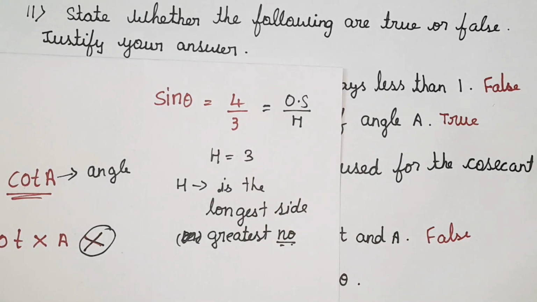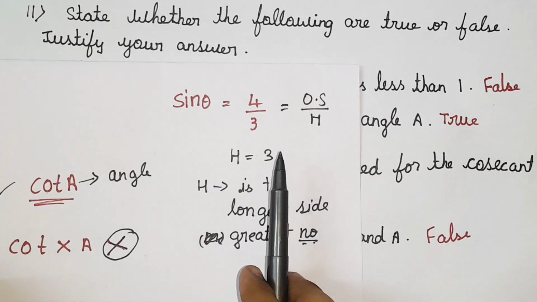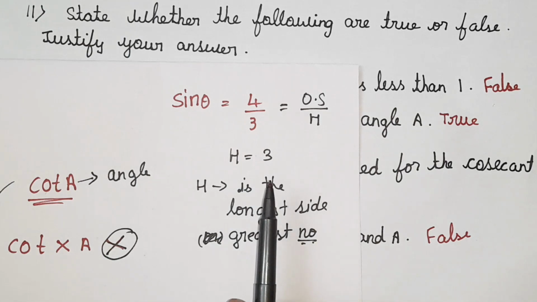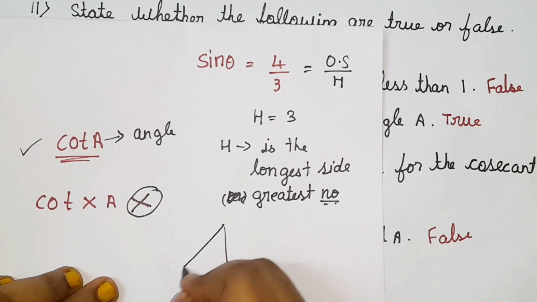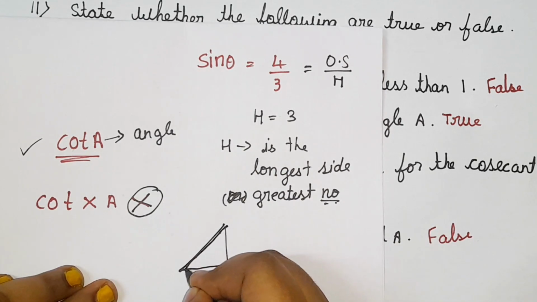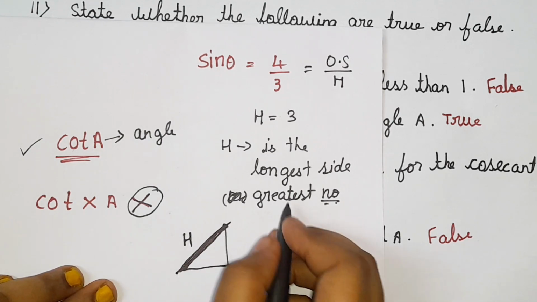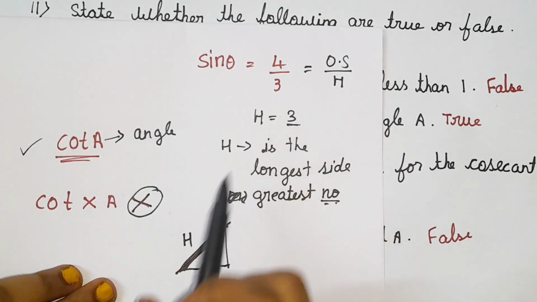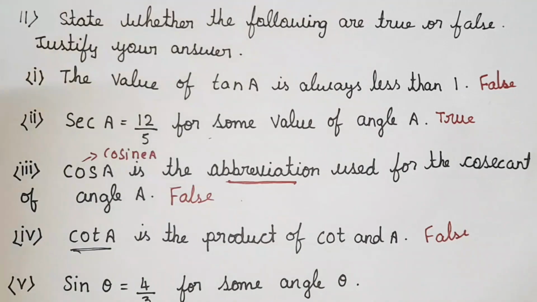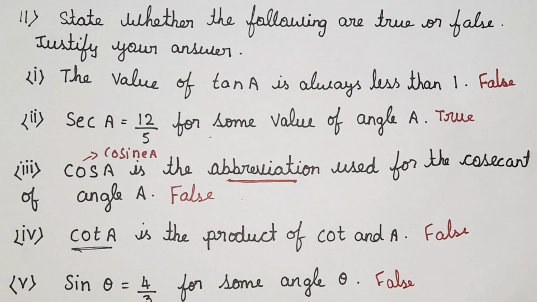I just told you in the second subdivision. So remember guys, hypotenuse should have the greatest value, because that is the longest side of a triangle. If I draw a triangle, this is the longest side, and this is known as the hypotenuse. Just because hypotenuse is the longest side, it has the greatest number, but here we have the smallest number in the hypotenuse. So this is a false statement. False, this is the answer for this particular question.